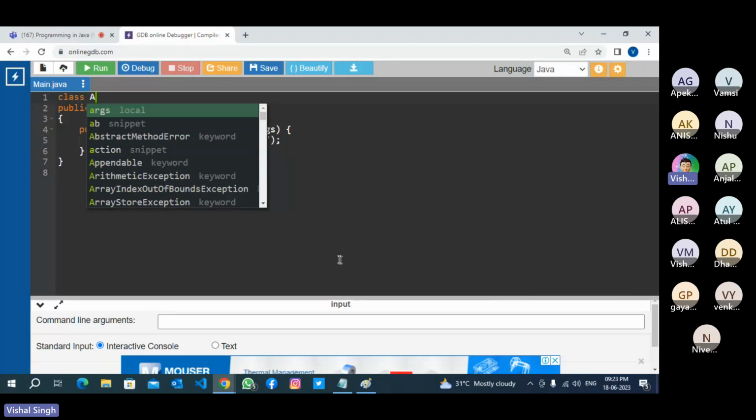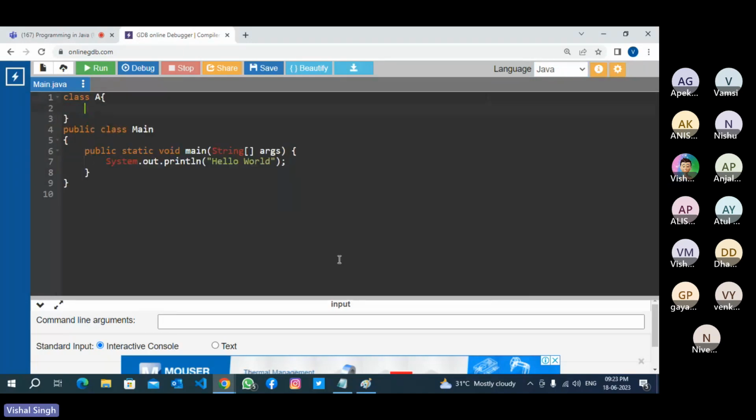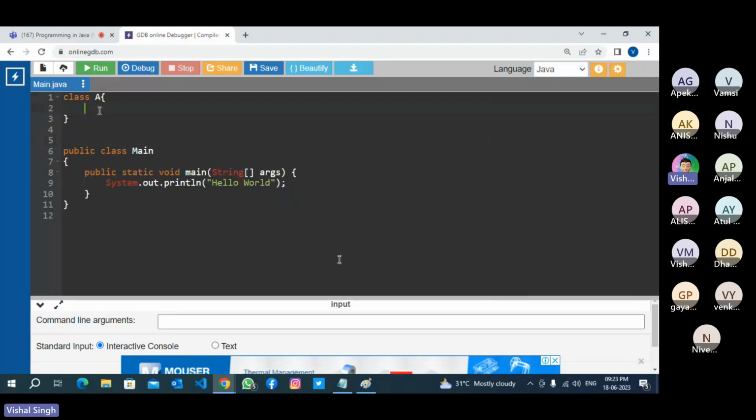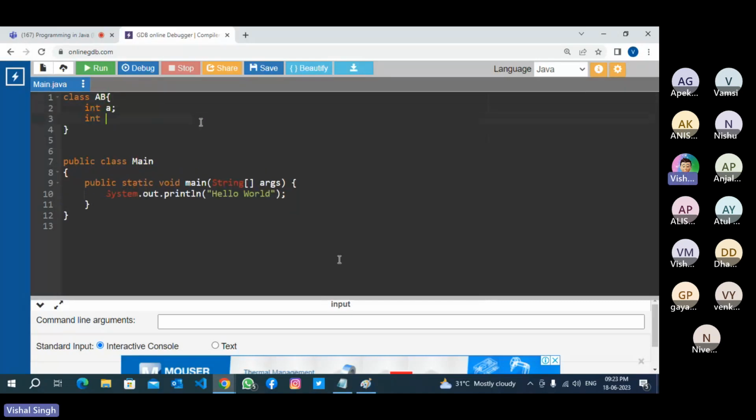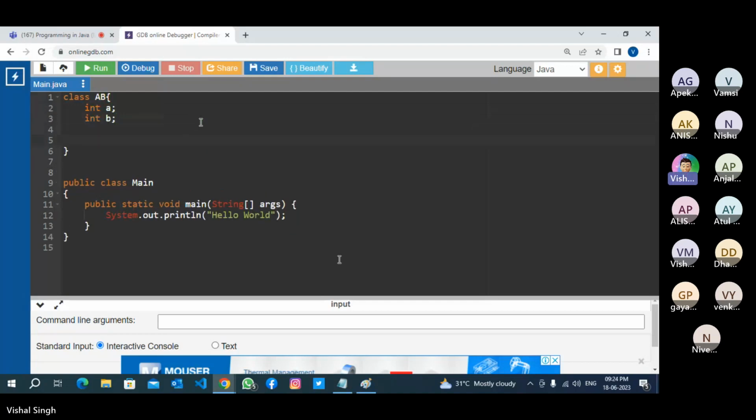Suppose there is a class AB. It has int a, int b. It has two member data.